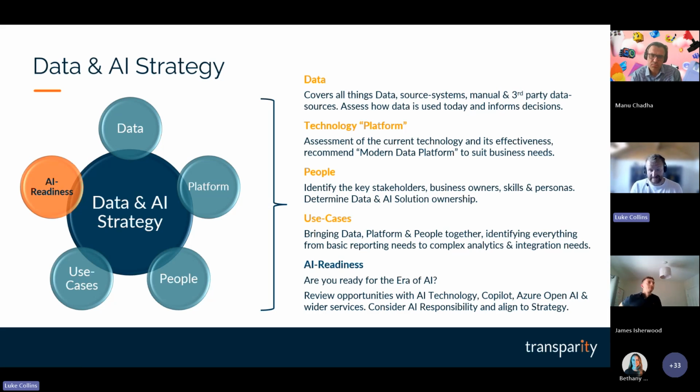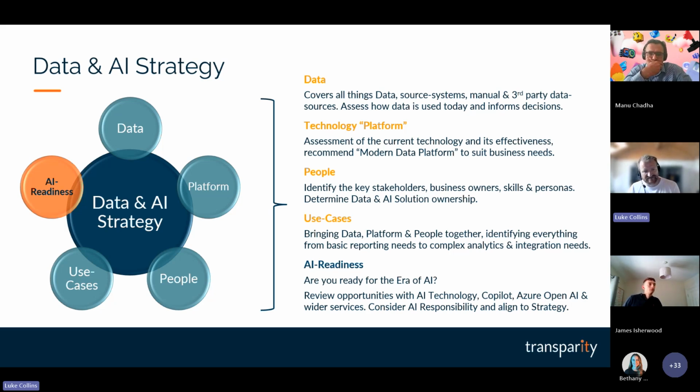Some of you will have really good ideas of what data lives within the business today, but something we often see as a third party engaging on data and AI strategy, when we talk to the business in a series of workshops, is that we start to uncover some data sources that maybe the technical function, maybe IT and the data BI team, didn't actually have knowledge of. Maybe there's a really important spreadsheet sitting on somebody's machine that's informing a lot of the decisions that area or function is making today. So even though you might think you've got a really good handle on data, I'm sure there'll be some surprises along the way. So it's important this covers all data, from internal source systems, but also third-party data that people might go to and say, I grab this once a month because it gives me an idea of trends in the industry, for example.